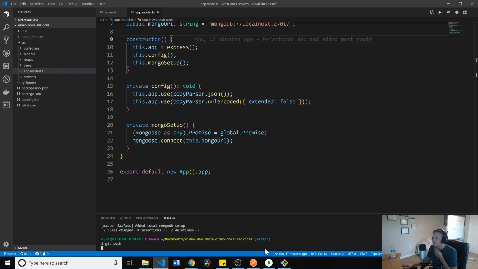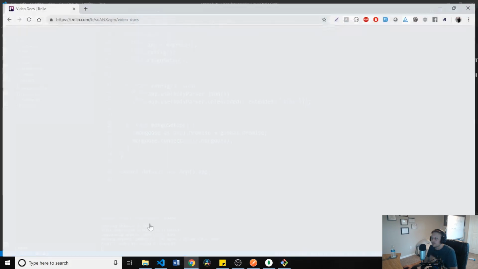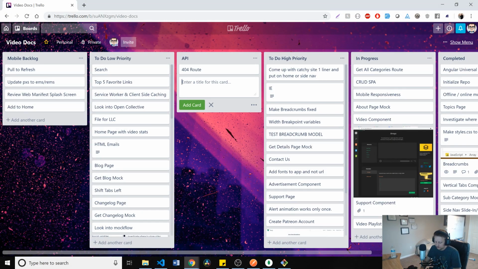Git push. So right now, the issue we're gonna have is that eventually, I think it's probably gonna be an environment variable. We'll just say make MongoDB server route dynamic.